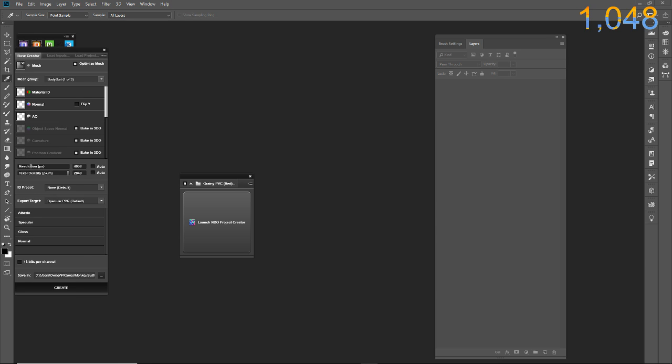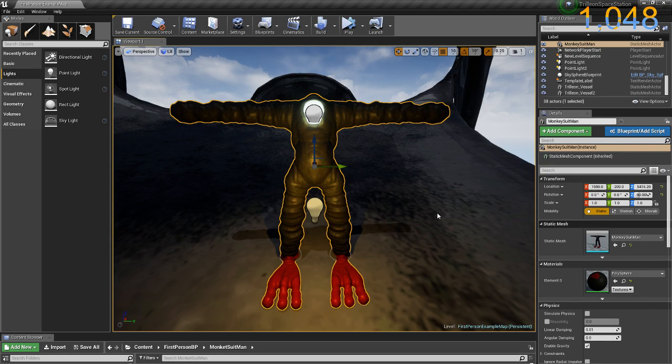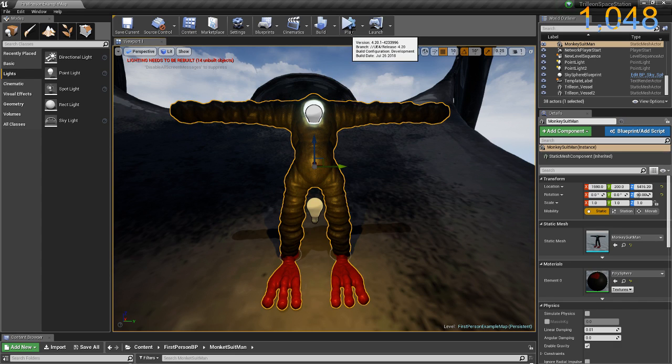And while that's doing that, I'm going to come over to Unreal Engine 4, and this is the character that I made the other day for this game that I'm working on. And oh man, why did I do that? Photoshop's trying to work real hard, and I'm trying to do really complicated stuff in another program. Not a good idea.